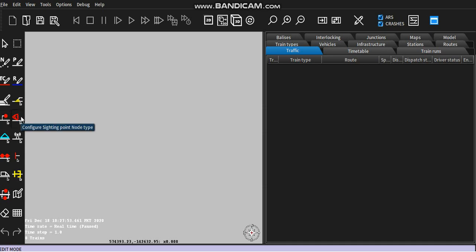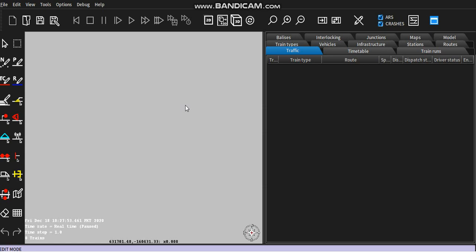Then you can define the sighting distance, and then there are other tabs for the modern signaling system, which is Balise node. You can add the position of the Balise, you can add the antenna node type, you can introduce the axle counters, and there are many other parts which I am not going to explain for the time being, because this is a very basic lecture for this BRAVE simulator, which has been developed by the University of Birmingham in collaboration with other stakeholders.